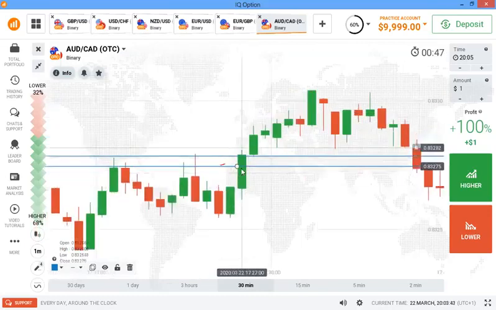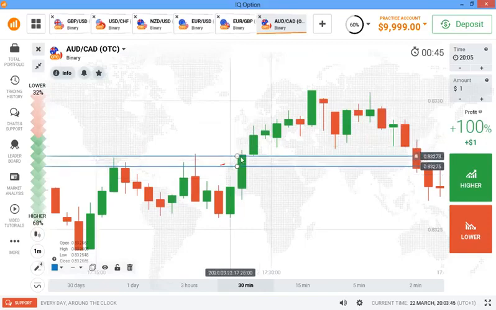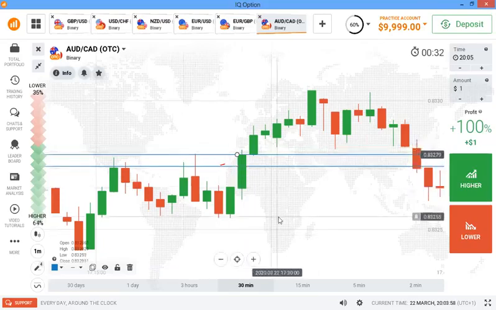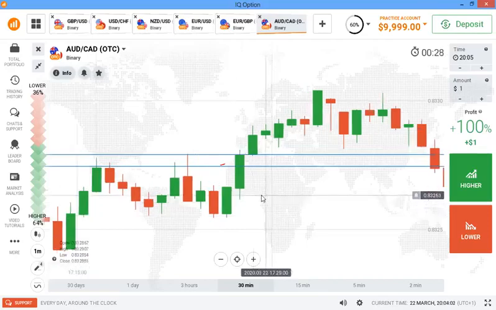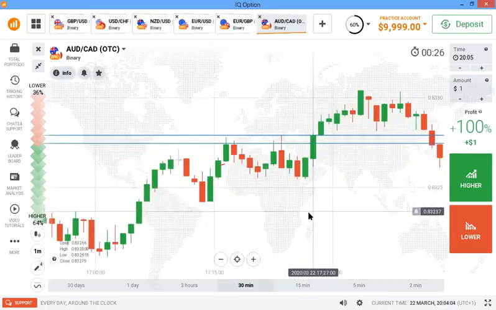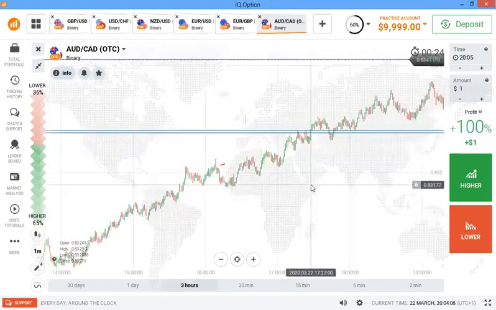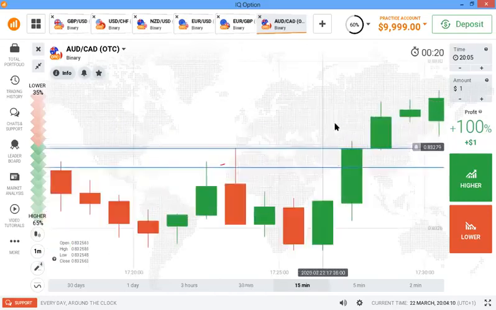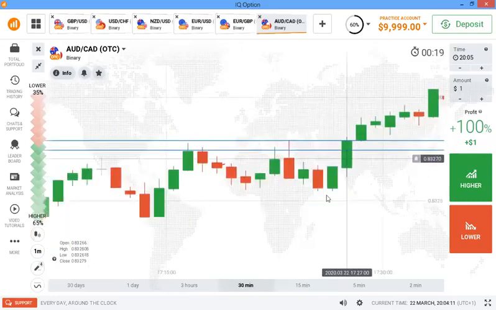Why didn't this candle reverse? And it was very low. Why did this candle close in this area and it didn't reverse? So check it very well. You can see the trend is an uptrend. Yes, you have your answer. So why did this candle close at that level with a rejection and didn't reverse?